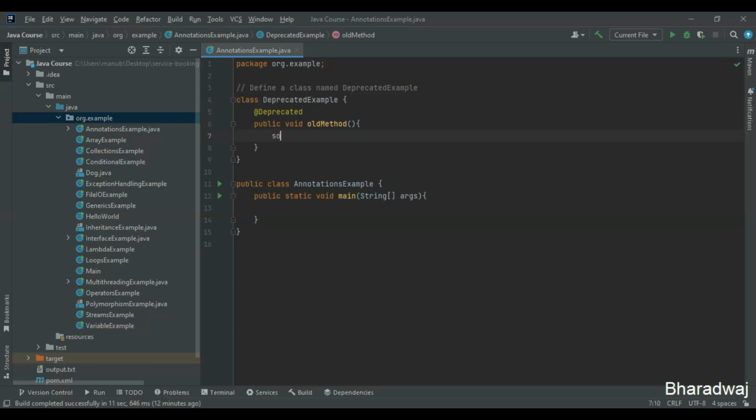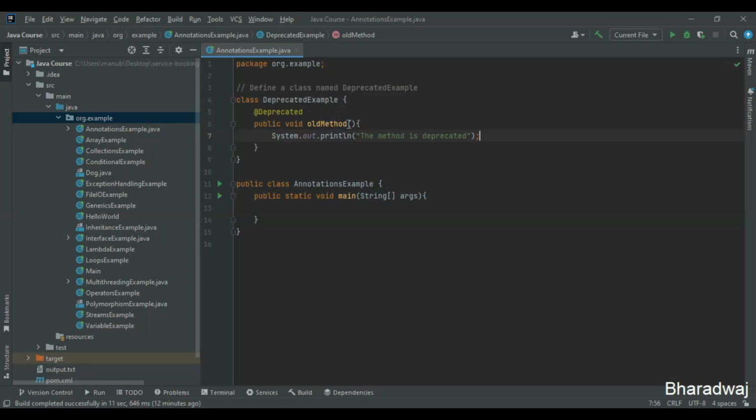And let's print some random relevant message. I'll give the method is deprecated in my case, right? So what we have done here, we have defined a class named deprecated example, and we have made use of the annotation @Deprecated.